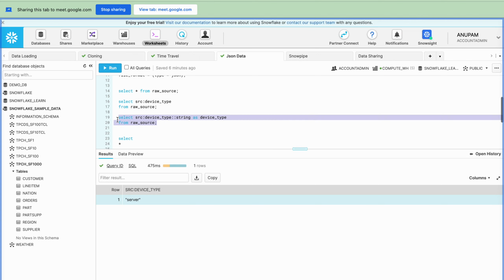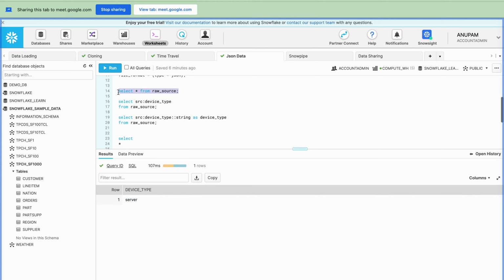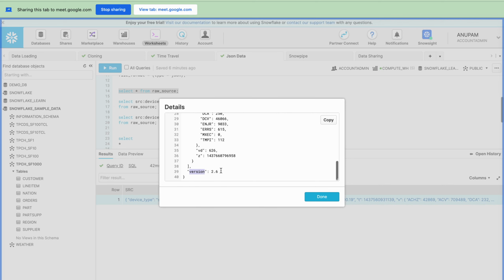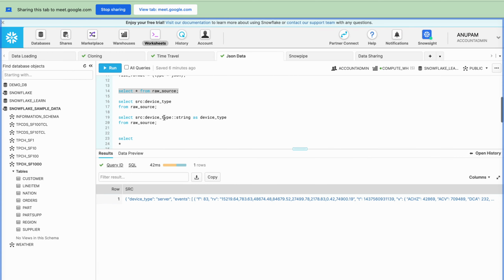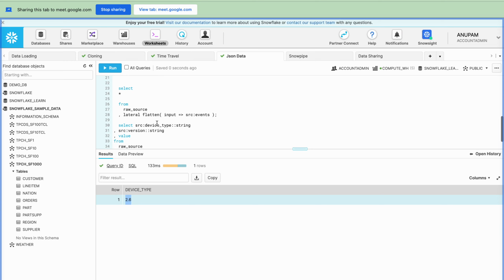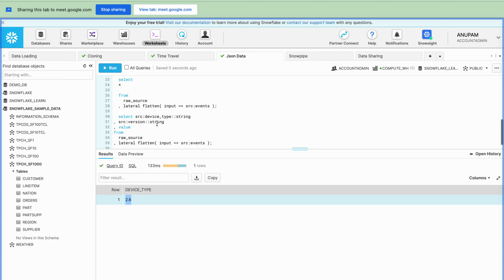If you run it again, it will show server only. So this is one way you can do it. Let me show another thing. We have events, right? Let me give you the example of version. If I do source version and the string, it will give me that value. So we just need to define that, and we can flatten that data.